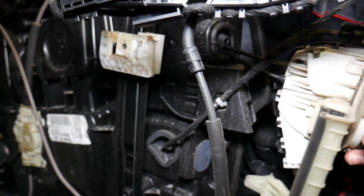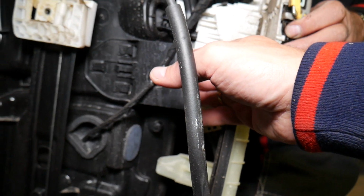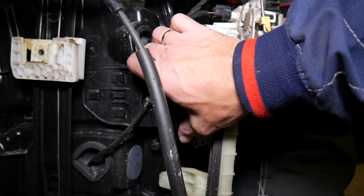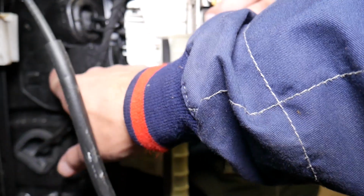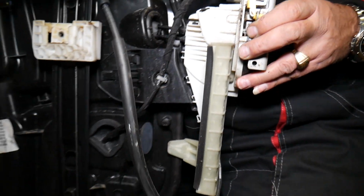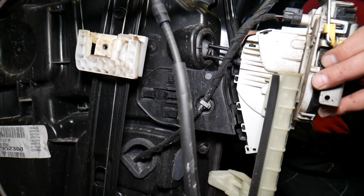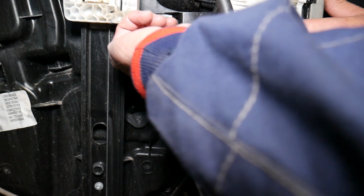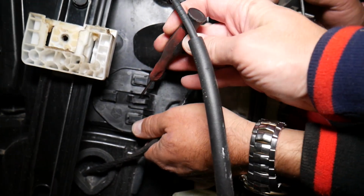So what we did, guys, looking at it, let me analyze quick. If we slide that panel towards the back, it's going to release, there is a clip right here. If we release that clip somehow, let's see on the inside, on the outside. There is no way to do that. But for putting it together now, guys, in order to put it together, you need to release that clip. And when we release that clip, right here, we're going to slide that thing out.